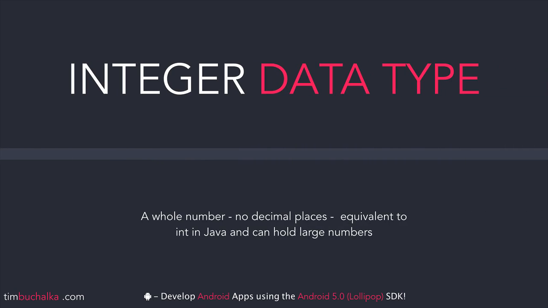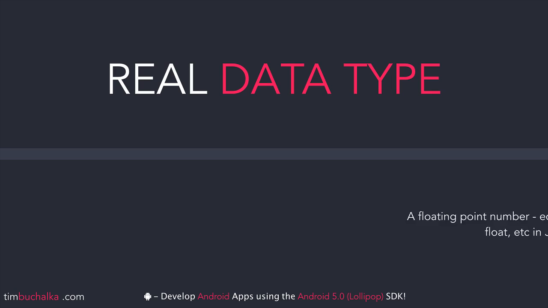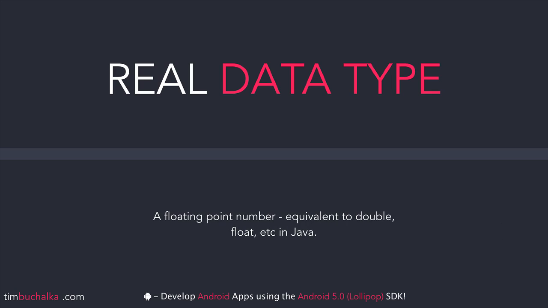First one, let's talk about the integer data type. This is a whole number with no decimal places. The equivalent is int in Java, although it can store different types of numbers, but that's the primary one that we've obviously looked at and used before in the course. So whenever you think of integer in SQLite, int is the equivalent in Java. Real data type: a floating point number is equivalent to a double or a float in Java, which we've used in the past, and essentially something that's got decimal places. It's not a whole number, unlike the integer data type.